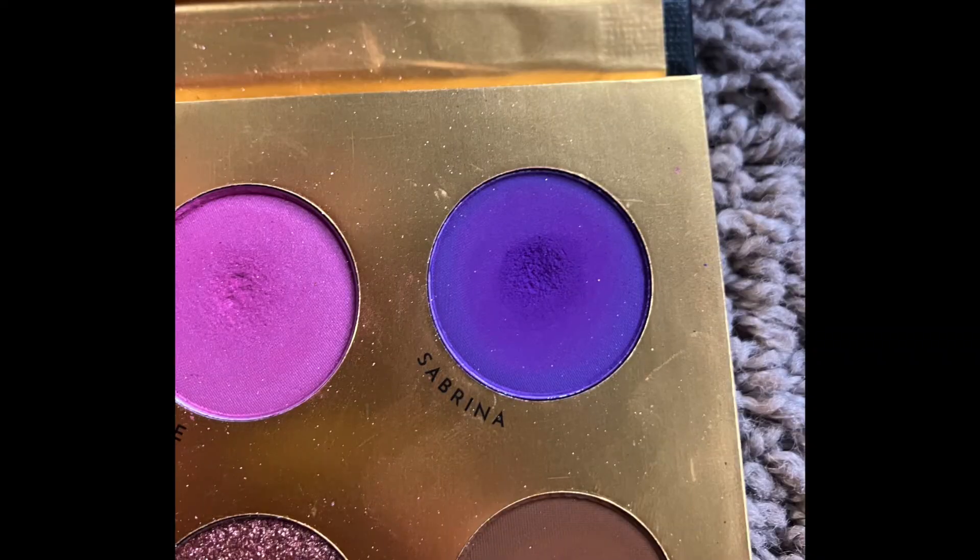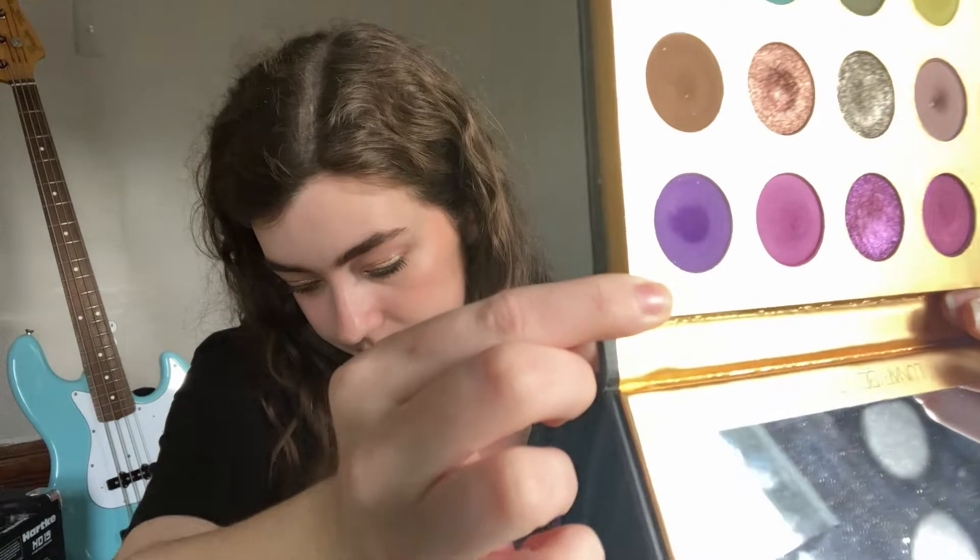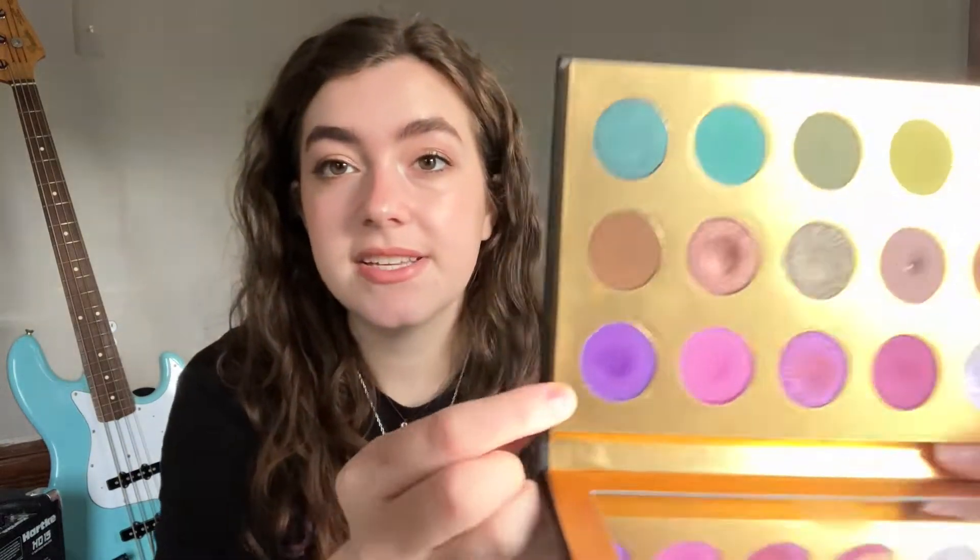Next is the shade Sabrina from the Lunar Beauty Moonspell palette. This has been in for two months. Last update it had 10 uses and here it is now with 20 uses. It definitely has a nice little area of usage in the middle — you can see that it's been used, there's a teensy bit of a dip but not much. I would have to work much harder to really use it up. I've been using this basically the same way as last month, in combination with one of the pink shadows — it blends out really lovely. Hopefully I'll use this palette a little more in the fall since it's very fall and spooky. It's a gorgeous color story. This has been in the project a couple of times and that is also rolling out, because my goal is 20 uses.